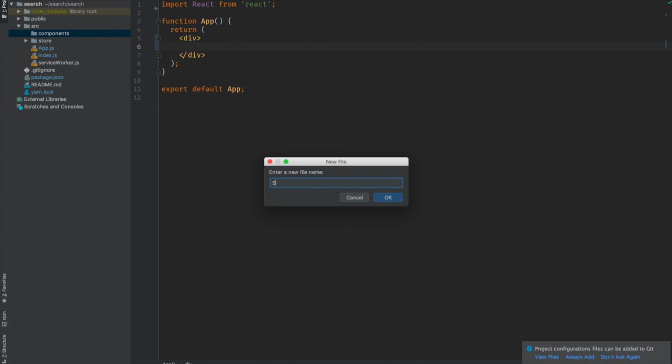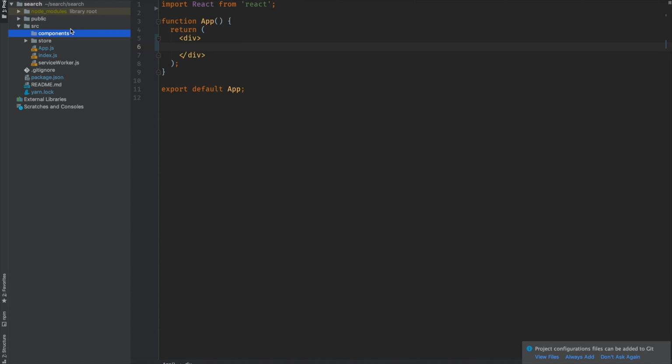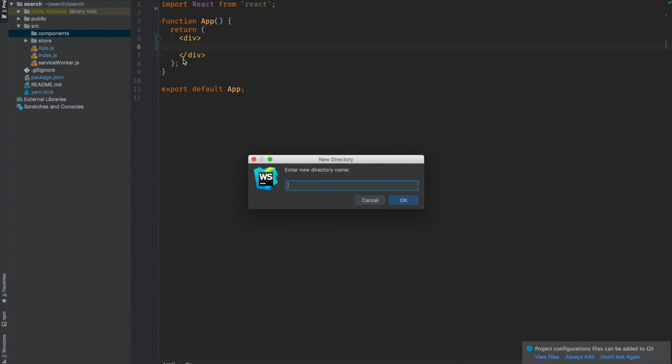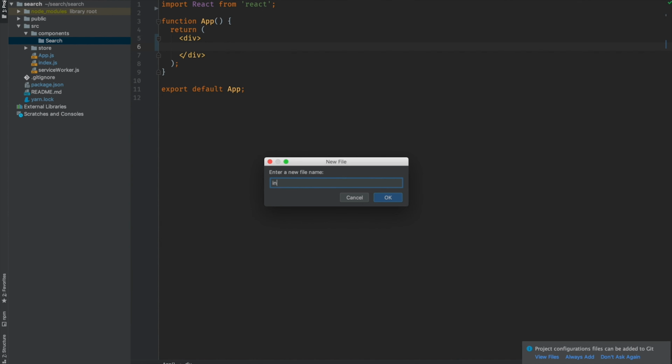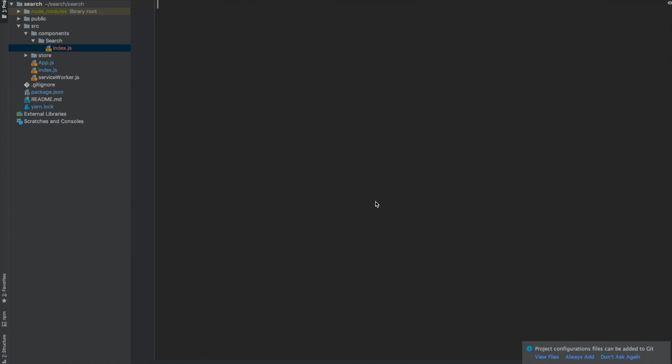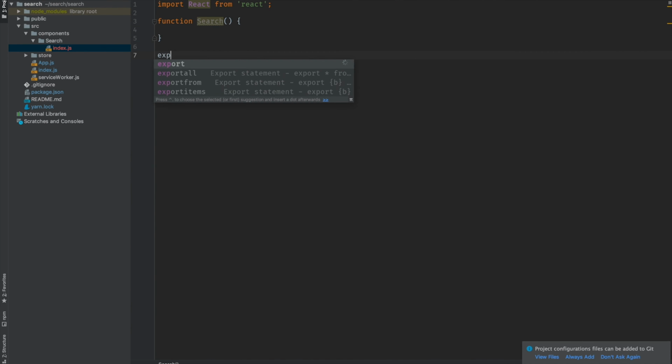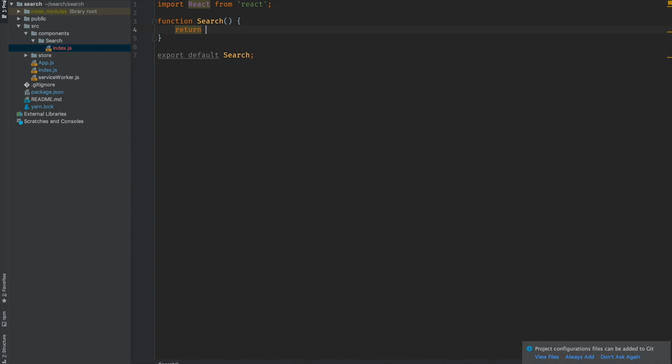So this will be search, and I will have index.js, and basically I'll import React from React. I'll say function search, and I will export default search, and then return some JSX, which is just HTML in JavaScript.